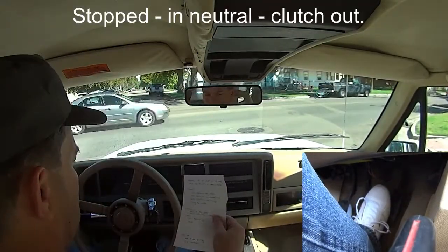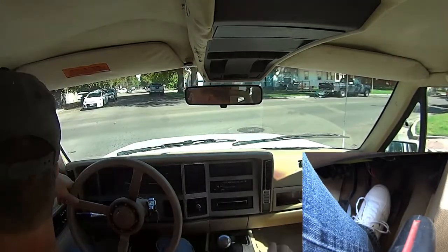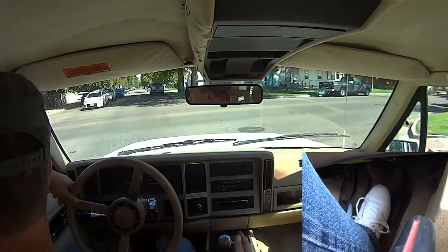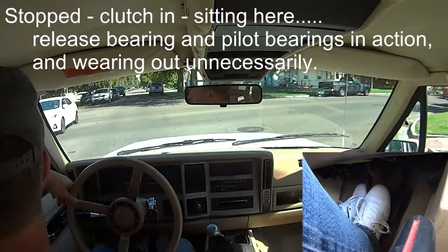So I've got a list from Grandma. She says the first thing to do, it's not cool, is hold the clutch pedal in when you're stopped. So we're sitting here waiting for traffic. Right now we're in neutral with the clutch out. That's a good thing. What you could be doing is be in gear with your foot on the clutch.